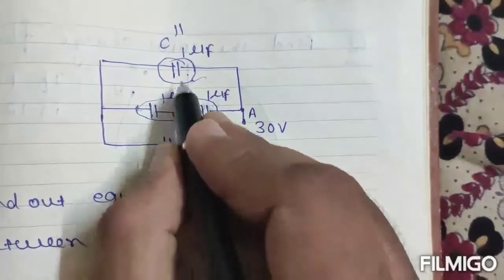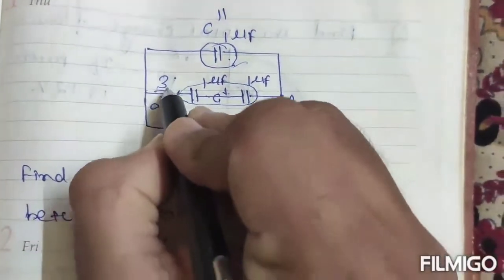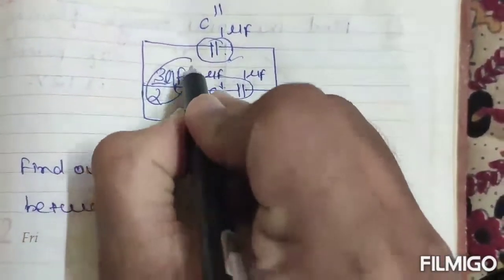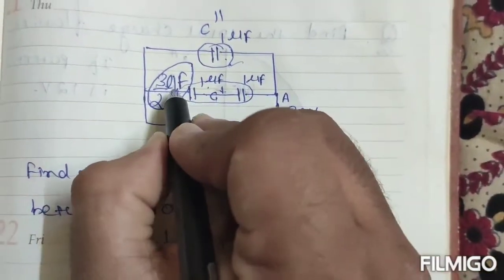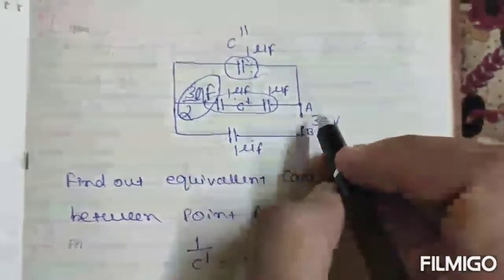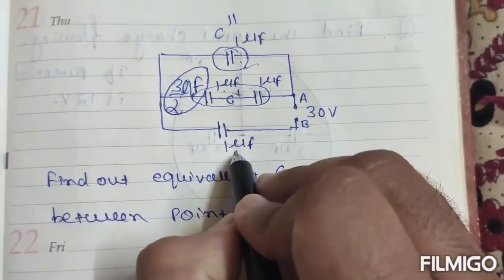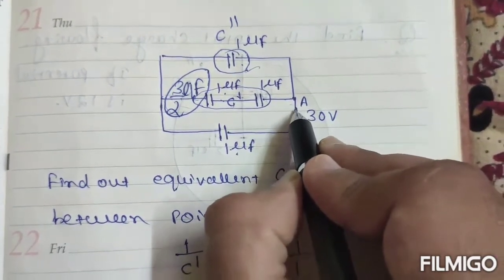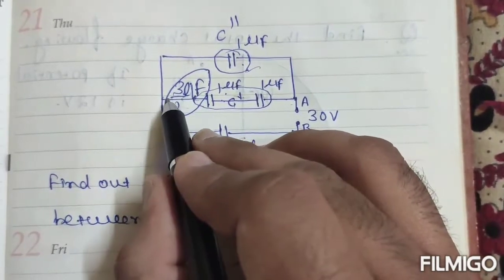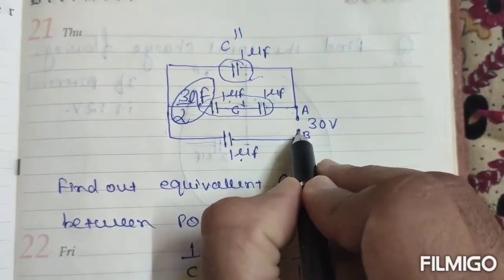So here these two I have solved, and for this section I have the answer as 3 by 2 microfarad. Both of these I solved, and here I got the answer, right? Equivalent capacitance at this point, right? So now check. This 3 by 2 microfarad and 1 microfarad are in series or parallel? Definitely they are in series, because there is only one way. If you start from A, this is the one way 3 by 2, and then it is going through 1 microfarad and going to B. So it is only a single way.